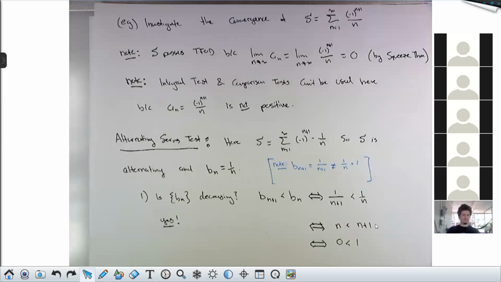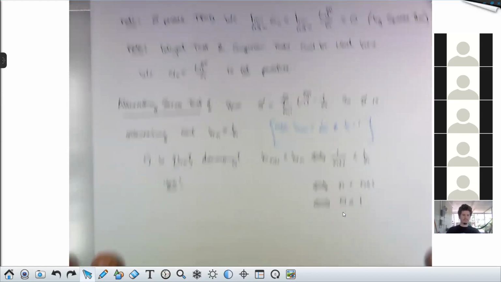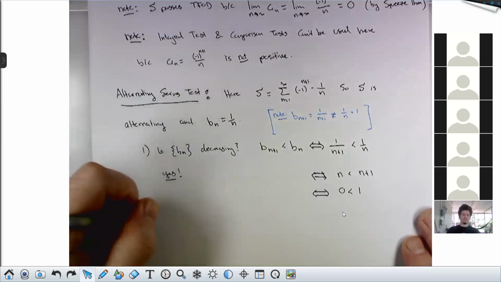Questions on the inequality work here? This is how you prove an inequality of this form. You take the inequality you're trying to prove, you write it down, and then you reduce it to something which you know to be true. If you can simplify your inequality to a true statement, then your original inequality is true. This is not always easy. Sometimes this is incredibly hard. But our first condition is satisfied.